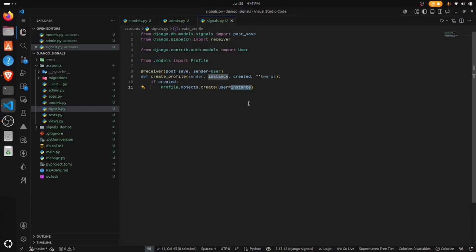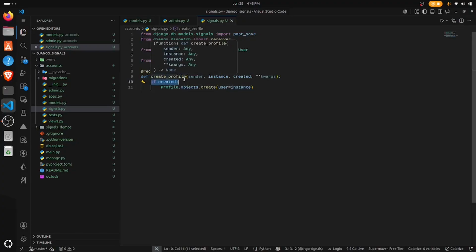Let's say a user is created, the signal will be called and created will become True. Now if instead of creating, we edit some user's name or email ID, it will not become True. Here we are using created. What does this mean? Suppose a user is created, this will become True. If I change the username to something else, it will become False and it will not run this at all, because we didn't create a new user, we only updated one. That's why we write if created.